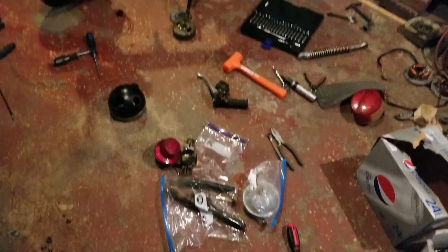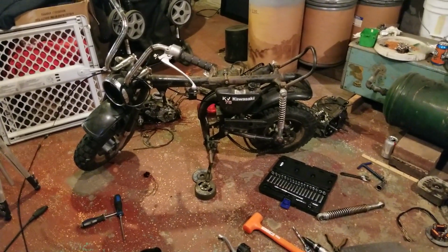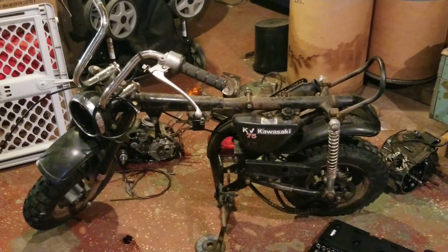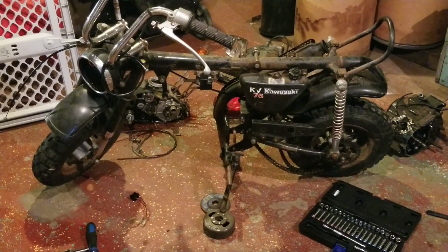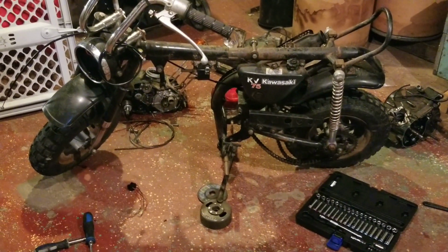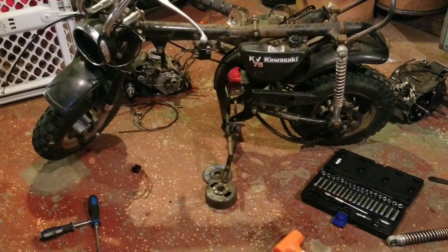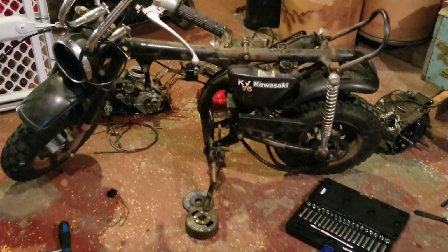So I mentioned a lot of parts from the G3 90cc will fit this bike. And I absolutely meant that. Now, the G3 is a full-size, like the KE100, but it's a 90cc. It is a regular street bike, you know, directionals, everything. It's a lot taller than this. But it has a lot of the same stuff on it. Or not the same, but very, very close. Now, let's get into that whole mess, okay?